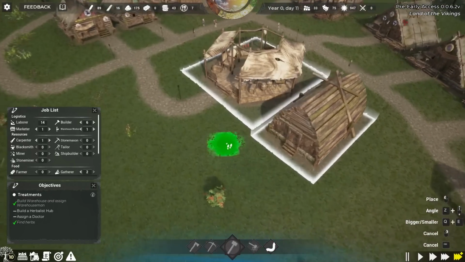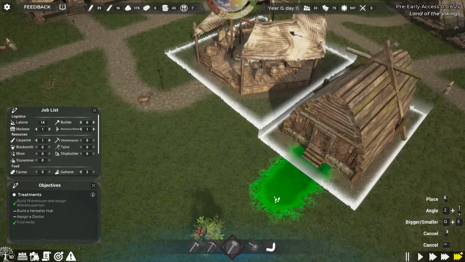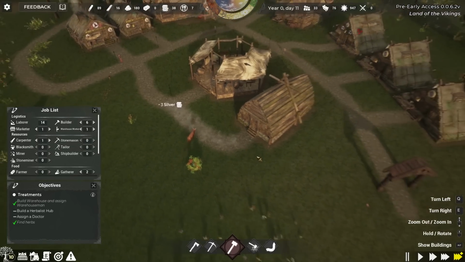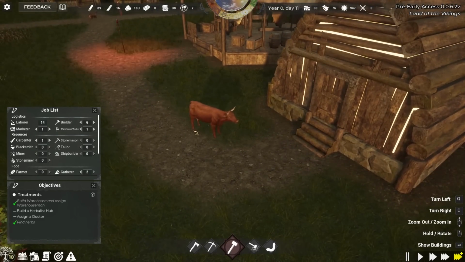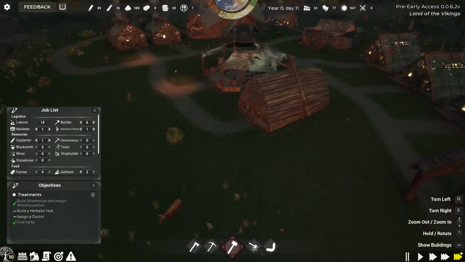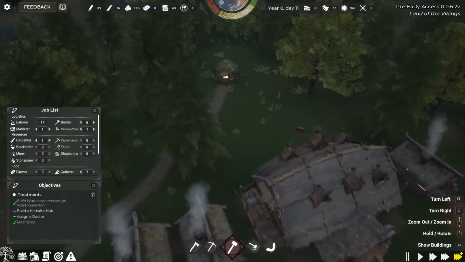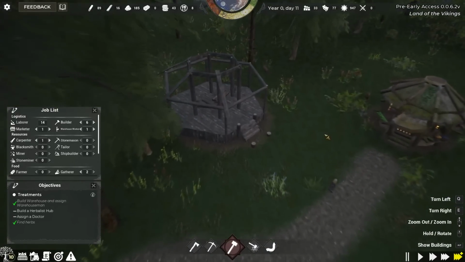All right, let's assign somebody to the warehouse. Very nice. And from the door to the pathway there. I love how the deer walk around. They don't care. Oh, Fritz. Did you see that? He nodded to the building. He knew it was a good choice. Thank you, Fritz. He's such a good Jarl. He's guiding us well.